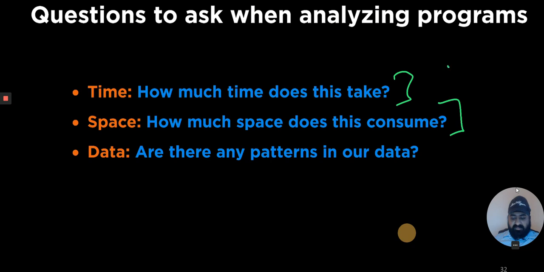A lot of universities teach you with just these two things, which is thinking about the time and space. But I want to also encourage you to think about the third thing as well, which is, are there any patterns in data? Whenever you are creating an algorithm, you need to consider, if it was binary search, a pattern is the data is sorted, or when we are talking about lists, a pattern is the list is sorted. So you can create an algorithm based on the patterns of data that might be more optimized than another algorithm which cannot be performed if the nature of the data was not present.